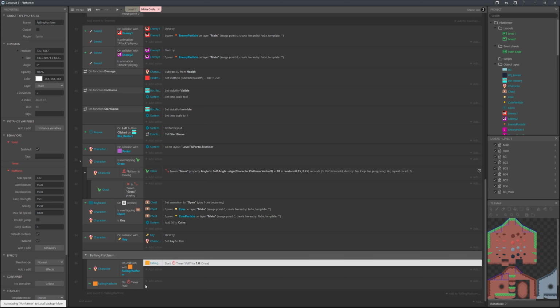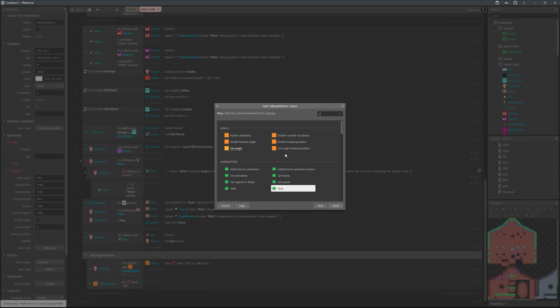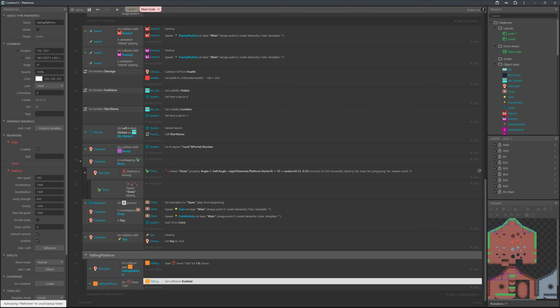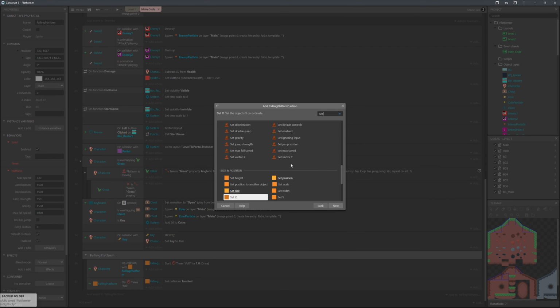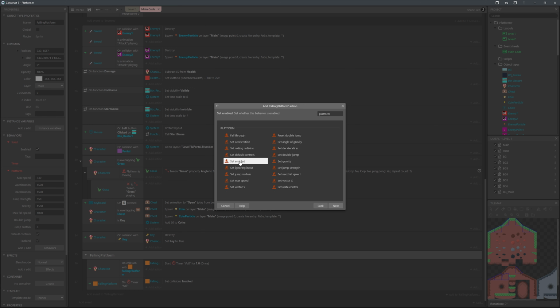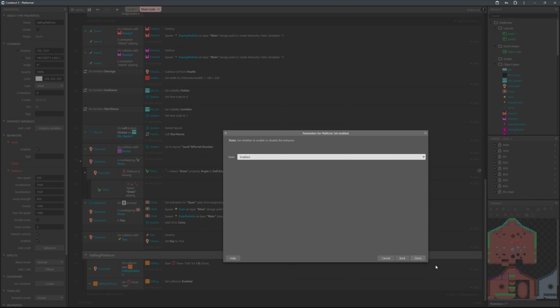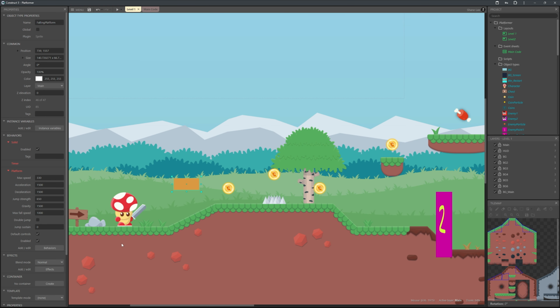After that 1 second, so on the timer, we want to select it again, and we want to set the collision enabled. And we also want to set the platform behavior enabled as well. Like so. And now actually, we also just need to quickly head back, and we need to make sure that we disable by default the platform behavior, which I've got to include.